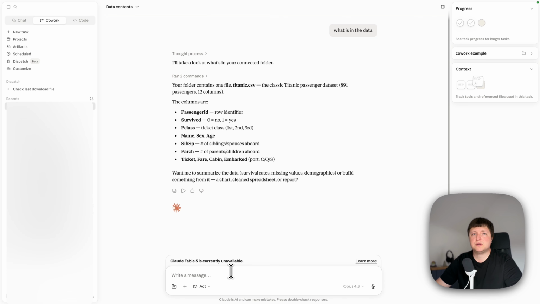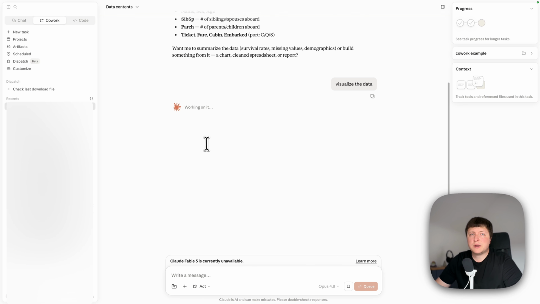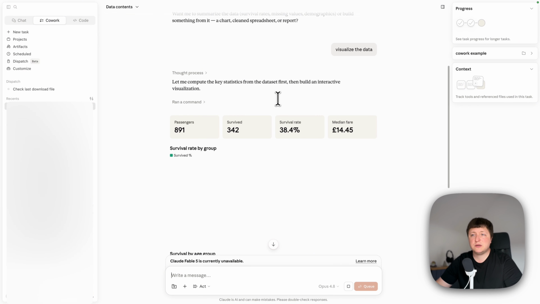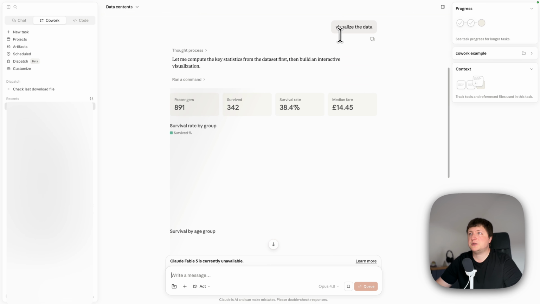Now let's say I want to go further and I want to visualize this data. Let's ask a simple request. The cool thing about Cowork, and I think it works in chat as well, is that it can visualize everything inline in chat, so you can see what is in your data inside. And this can work with, let's say if you have a PDF or you have a docx file or you have a spreadsheet and you have them locally, then you can open Cowork inside this folder and you can ask Cowork to visualize data, obviously with the details, so you can specify what exactly you want to visualize. Now I have just a general request, visualize the data, so let's see what Claude gives us.